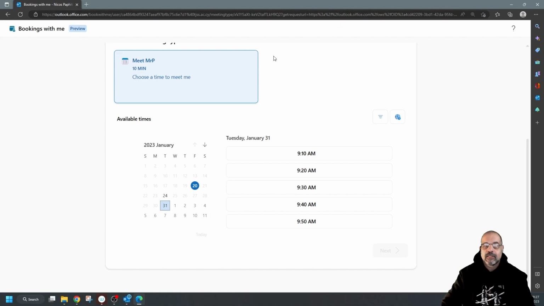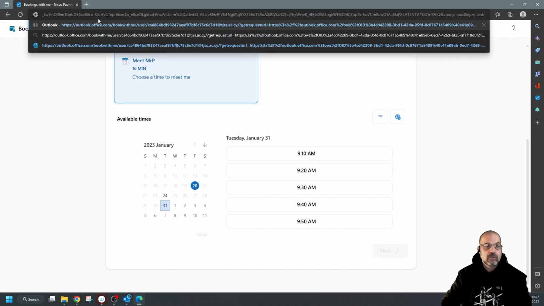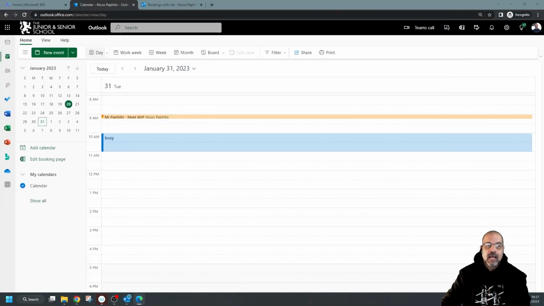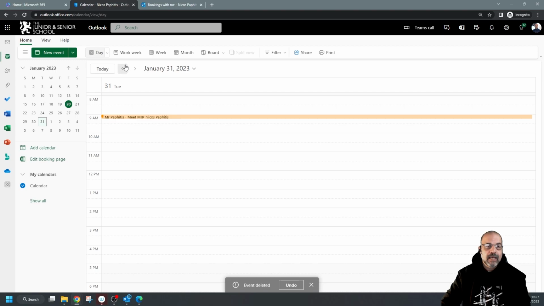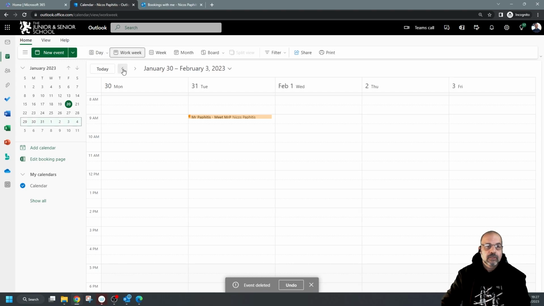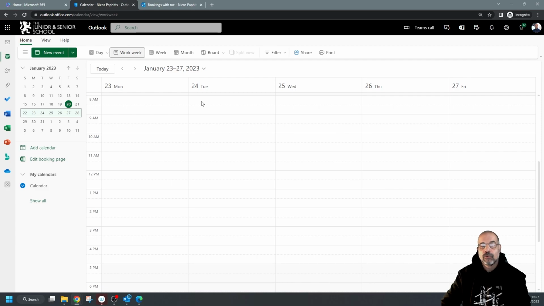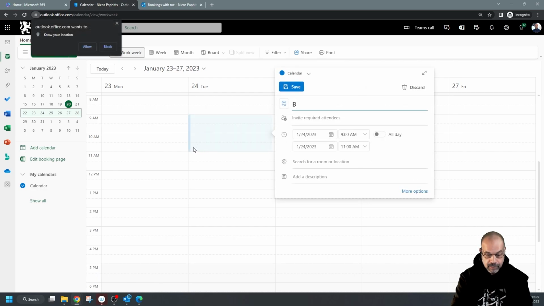So right now, if I take this away, I'm just going to take that back to where it was, to the initial page. Let's get rid of this and go back here. So if I don't want to be bookable every Tuesday, and I want every other Tuesday, then I'm going to choose the first Tuesday, which I don't want to be booked on. So I'm just going to delete that one, and I'm going to go back a week. So let's say from the Tuesday the 24th, I don't want to be bookable. I'm just going to take this one here from 9 until 11. I'm going to mark myself here as busy.